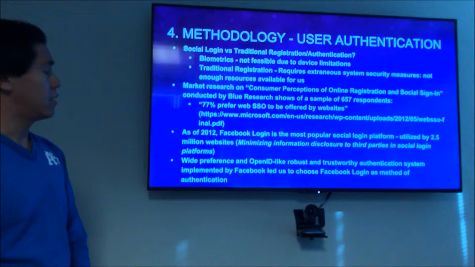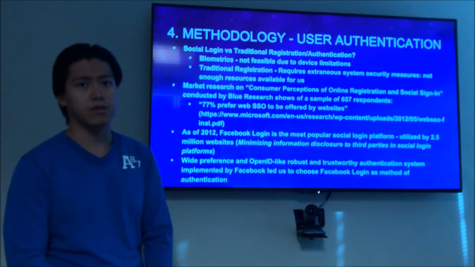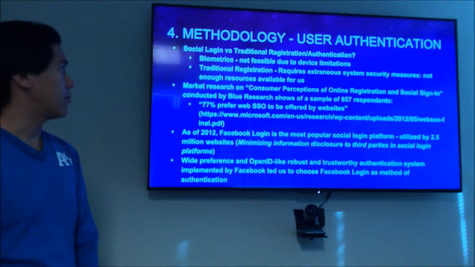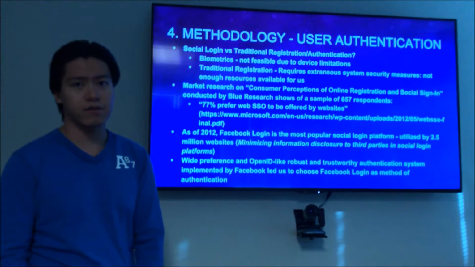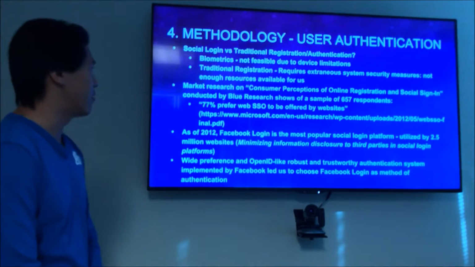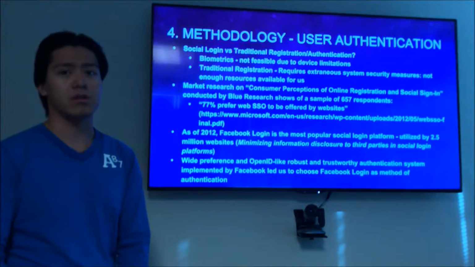So number 4 of our methodology is the user authentication to the phone application. How did we want to go about doing that? So we looked at a couple different things: social login versus the traditional registration. We also considered biometrics. However, this was not feasible due to the hardware limitations.